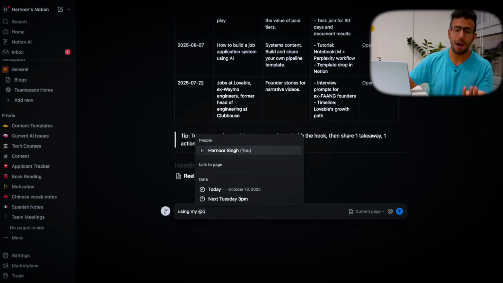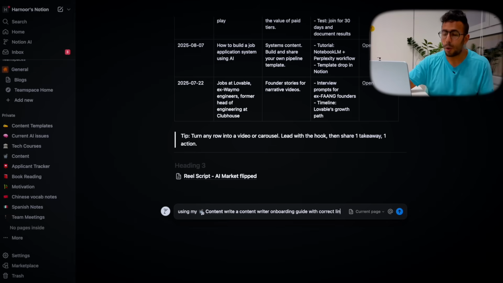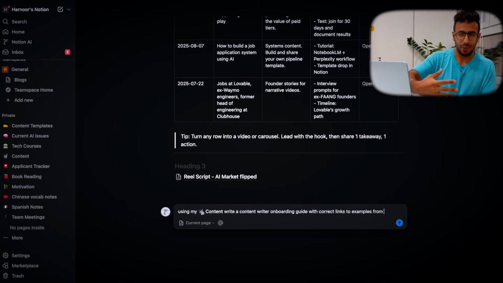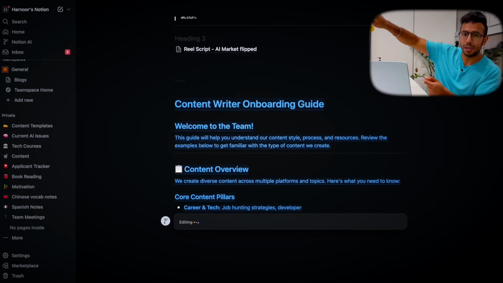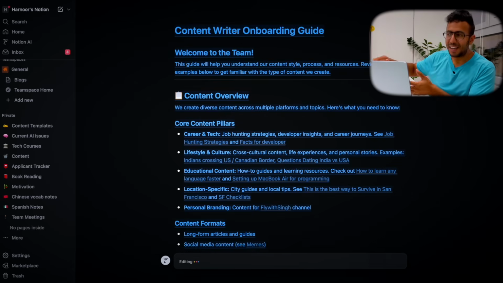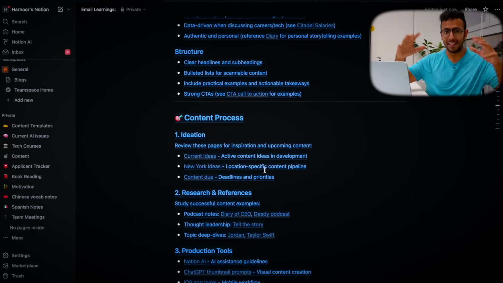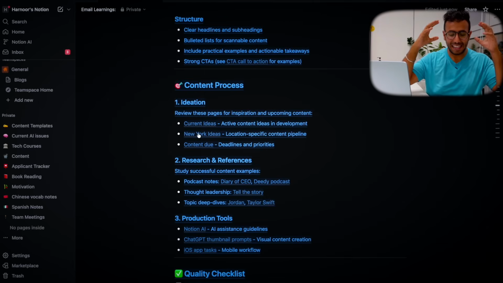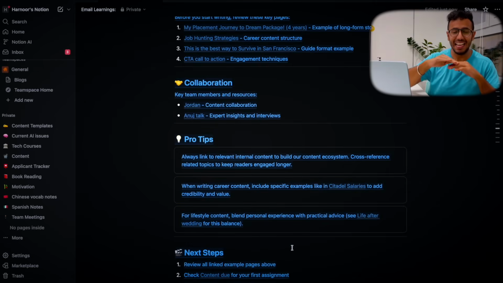Next key thing is, let's say you're hiring an editor. All my scripts are here. Let's say I'm hiring a script writer. I can ask it, build a video editor onboarding or script writer onboarding manual. What is the information I need to give to my editor? It's going to create those links in my notebook and make it shareable so I can just send it to my new editor or new content writer. All of it is automated. You can share it, you can make it with Notion AI. The connection you get with keeping your mind, second brain, or your database in one place and making it shareable with AI, that's just amazing.